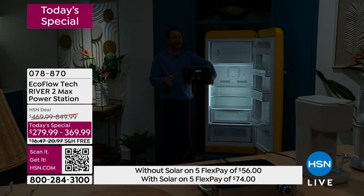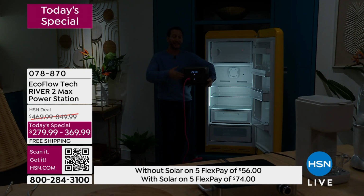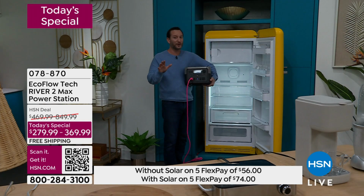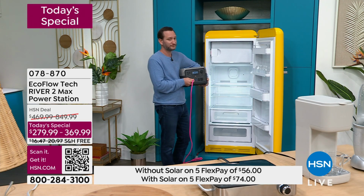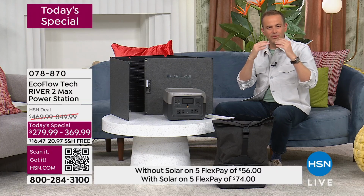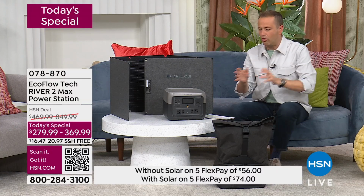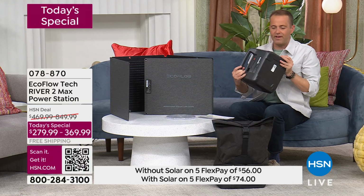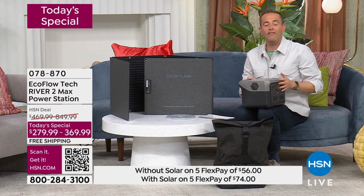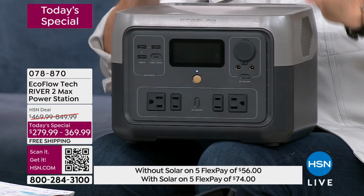Now, most of these refrigerators, Adam, are very efficient. If you keep that refrigerator door closed and this is just running consistently, it's going to run for a very long time, but you don't have to worry about guessing. You've got it right here on your display. And that's the nice thing, it's just easy to use. I think the user-friendly aspect of it has really propelled EcoFlow, because you don't walk up to this and say, oh my gosh, how do I do this? What button do I press? Where do I plug stuff in? It's just really easy, where if it was intimidating, it's like, ugh, I don't know if I'm going to get the most out of this.